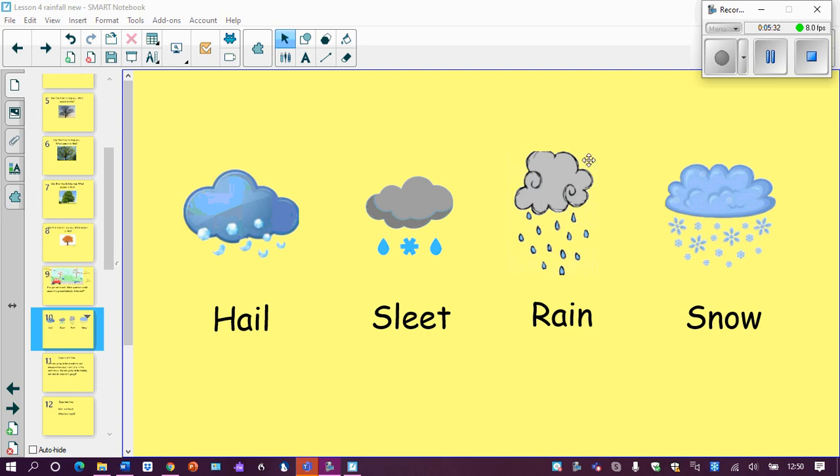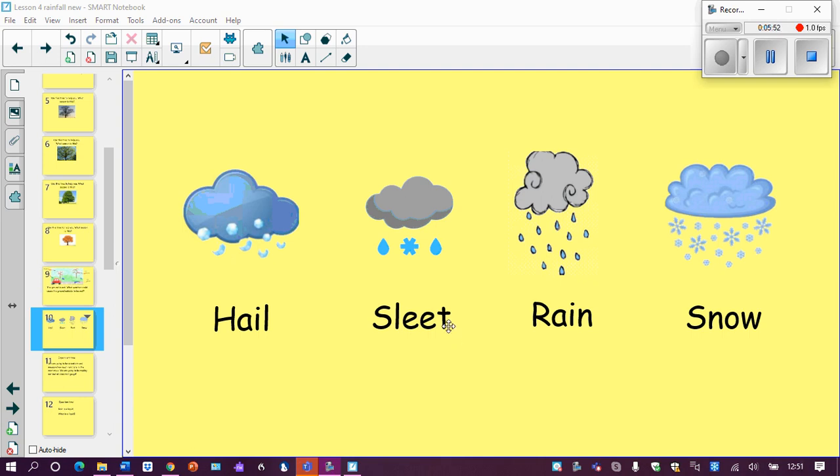We've got rain, and that was quite an obvious one. Rain, if it rains outside, the floor becomes all wet, and we might need our wellies to go and jump in some puddles. Now, I'm not too sure if you've all seen this, but hail. Hail is like little pieces of ice, and it normally happens with rain. Now, if the ice falls and it melts, it could make the ground wet.